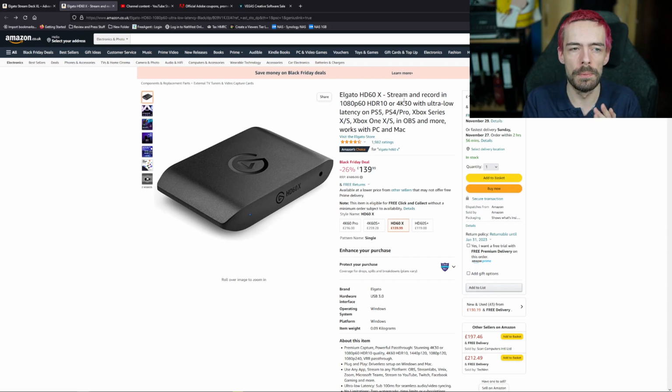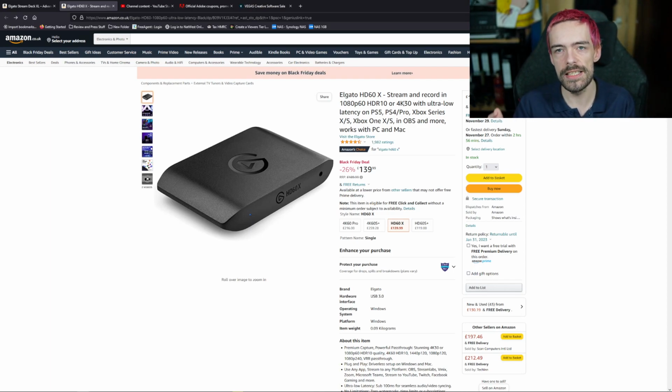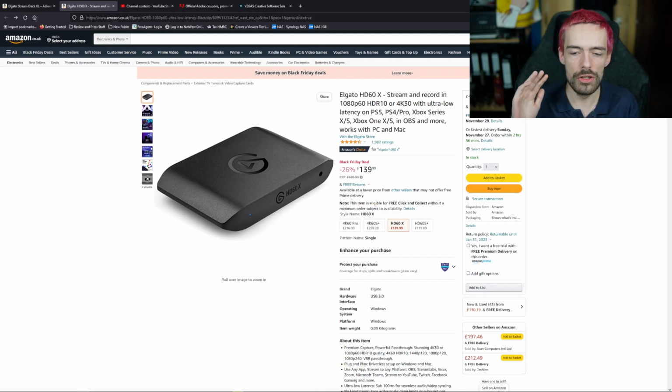And realistically, if you're playing in 4K on like a PS5 or something like that, chances are it doesn't have the power to actually play a game in 4K 60 FPS anyway. Okay? Like 4K 60 FPS, depending on the game, is actually really stringent. Even with my PC, okay? My PC has got a 3090. I'll get my words out eventually, guys. It's a MSI Gaming X Trio 3090 with a 5950X. I can do 4K 60 on some games, whereas others I will be sort of bordering the 50 or the 60 range, okay? A PS5 will struggle on the vast majority of games to hit 60 FPS at 4K.